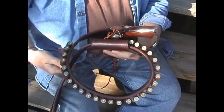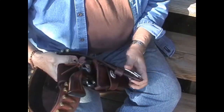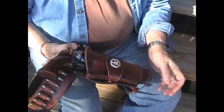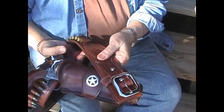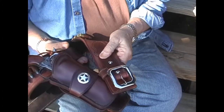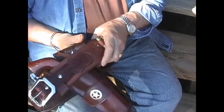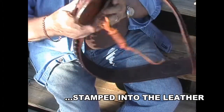And this is an example of that. This gentleman has a new model Vaquero 45, 4 5/8 that he's going to use for Cowboy Fast Traction. So he wanted it made in a certain way for his size, which is a 44 1/2. He liked the fact that he had a choice between brass and nickel hardware, so he got nickel, and there it is. Custom also means that you're going to get your initials put into the belt connector and behind the holster when you get it from me.